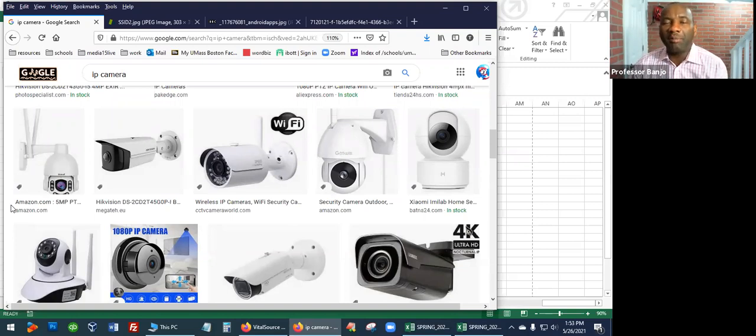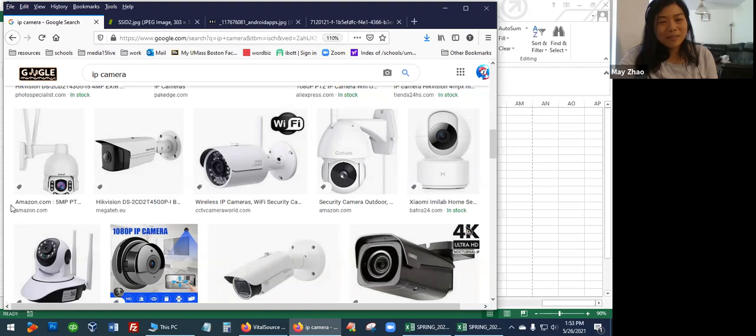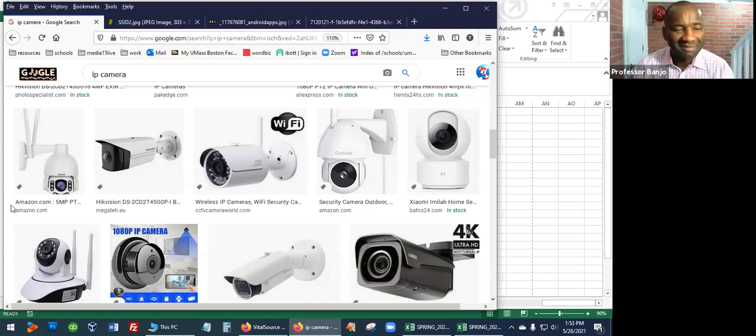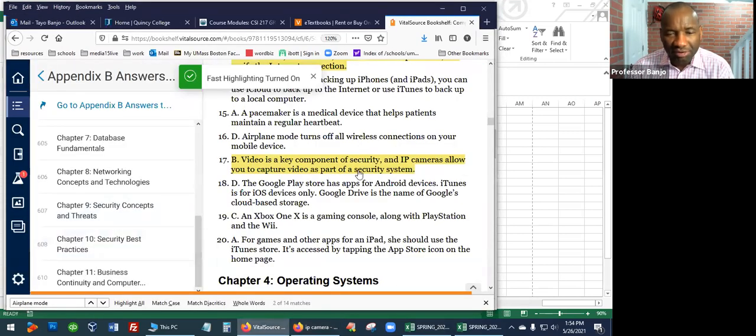Yeah, but what he's saying is, for example, you can have a camera that does some security work for you when you're not there. So you don't have to be there physically. You can watch it on your phone. Let's say you travel and you install the IP camera so you can see what is happening in your building, or maybe outside your house. Yeah, maybe. Later I want to set one up. Okay, so that's what that is. IP cameras are used for security. So that's the answer there.